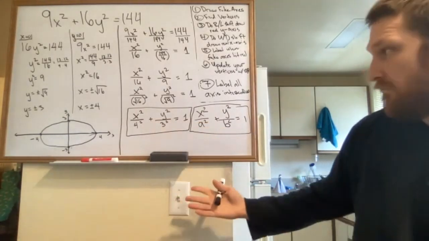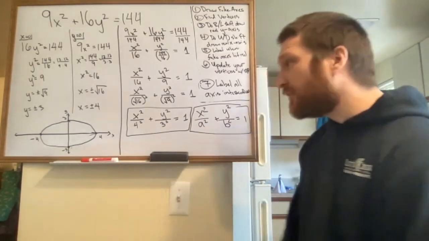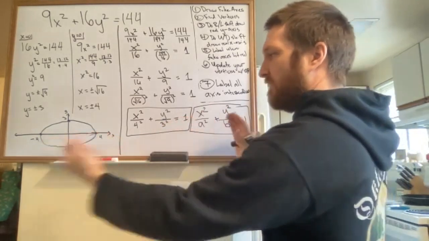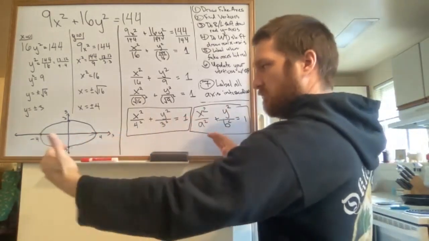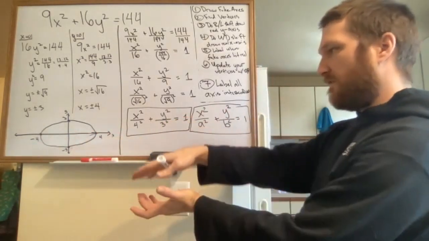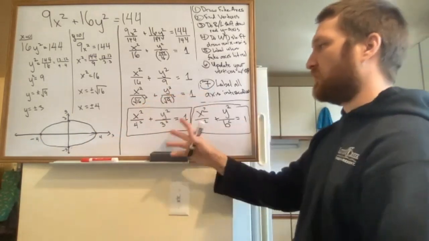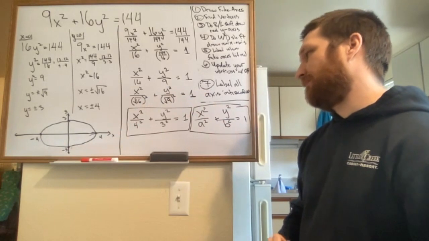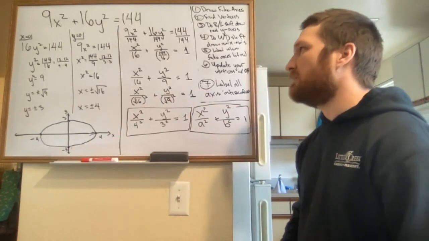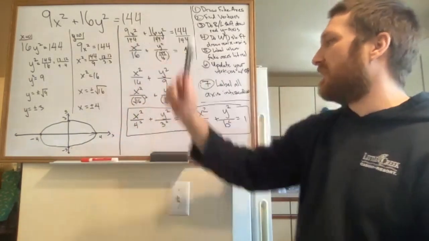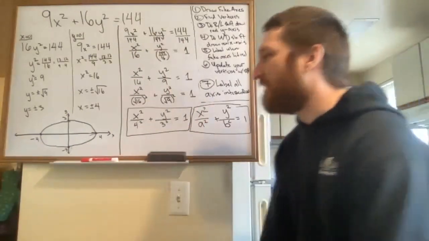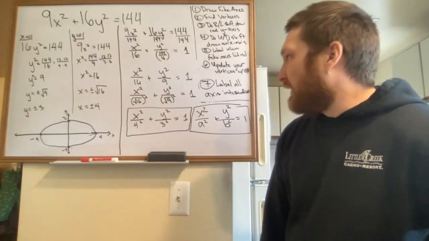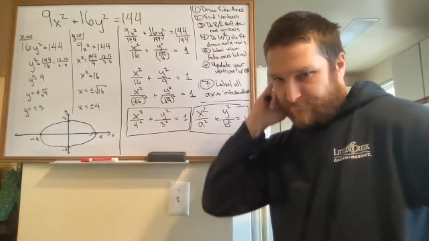It's an ellipse, or rather, we could think about it as a circle which has been stretched by a factor of 4 in the x direction, and it's been stretched by a factor of 3 in the y direction. And so that's why this form exists. That's why we spend so much time saying, turn this type of thing into this type of thing and then graph it. Okay, any questions?